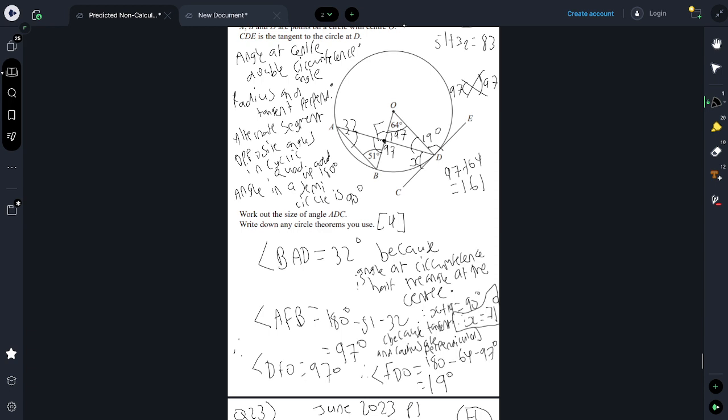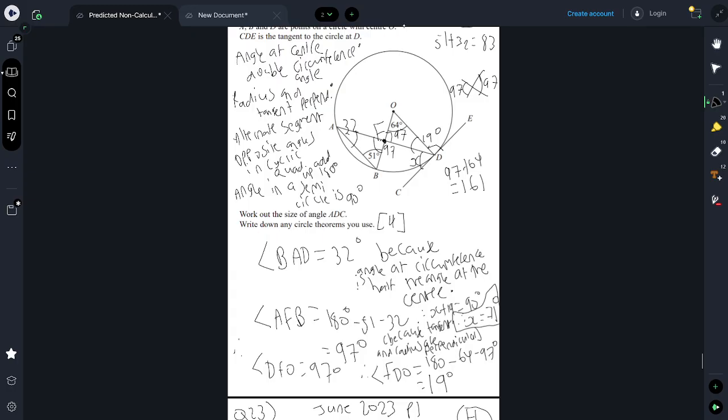Yeah, so that's the gist of it. Okay, so with these circle theorems, you should know them all. Kind of have a mental note. You don't have to write them down. It does waste time a bit, but you can write them down if you want to. Just have a mental check of which ones you can use.